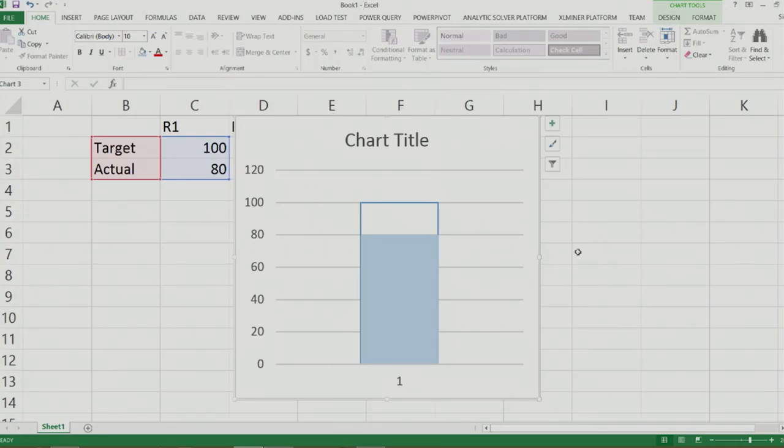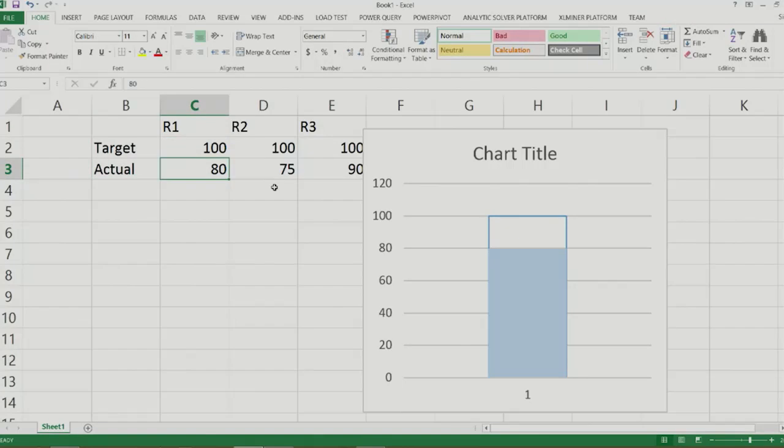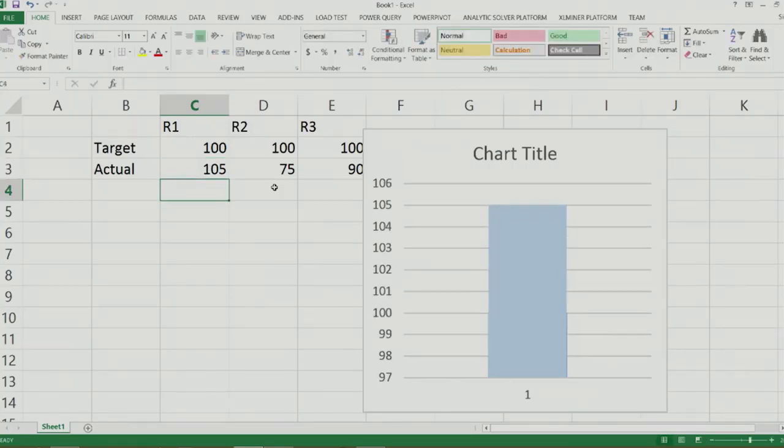What if the actual turned out to exceed the target? Yeah, that's a good question, and we will see what happens. At this point, we are under the impression that the mercury is not going to go beyond the thermometer, but that happens in business all the time, right? You have 105, and at this point, all hell breaks loose.